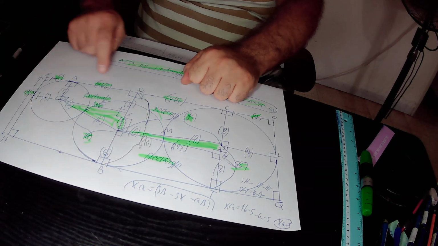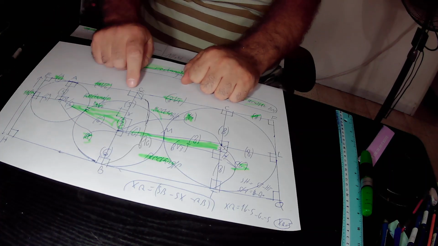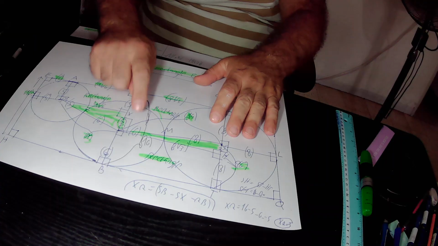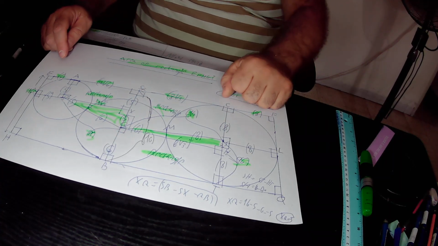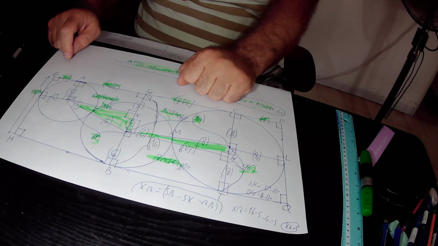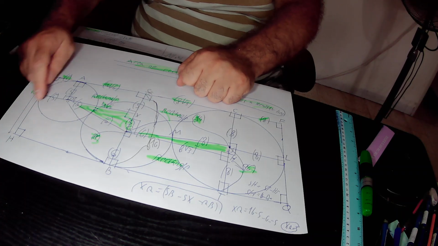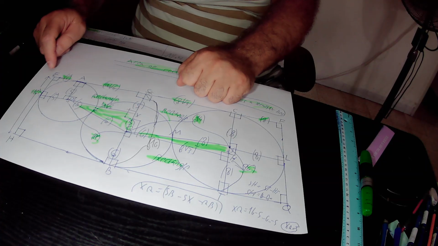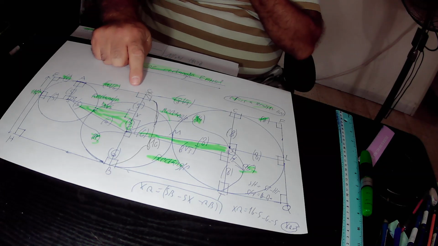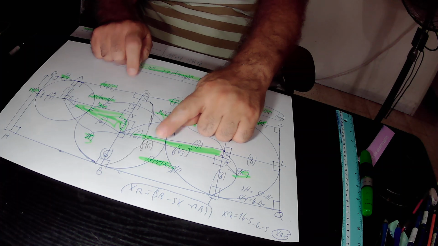Inside quadrilateral ESBH, we have 1, 2, 3 right angles. Therefore, this fourth angle must be equal to 90 degrees in its size. So inside quadrilateral ESBH, we have 4 right angles, and therefore quadrilateral ESBH is a rectangle. But we also know that the opposite sides of a rectangle are equal to each other. So in rectangle ESBH, side EH must be equal to the opposite side SB. But EH is 16, therefore SB must also be equal to 16 units in its length. Again, this is side SB, equal to 16 units in its length.